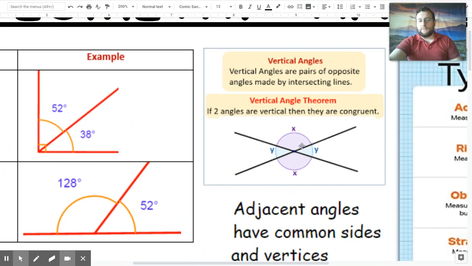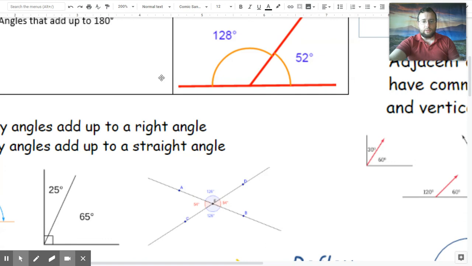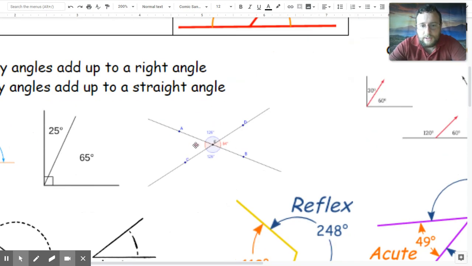Lastly, we have the idea of vertical angles, right, which are two paired up angles across intersecting lines, and they're on the opposite sides of the vertex. So the x's are the same and the y's are the same. And here's an example of that. It's kind of tiny, so let's get closer. This is 54 degrees here and 54 degrees here, which means this is going to be, here's another interesting thing.